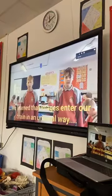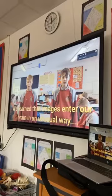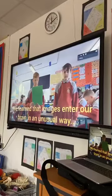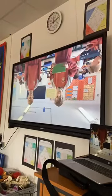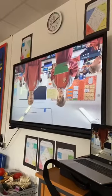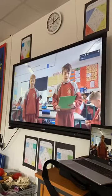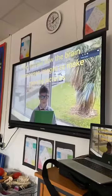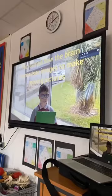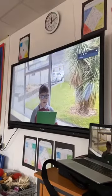The eye and the brain are always working together. Did you know that the image that is reflected onto the retina is actually upside down? The eye sends this upside-down image to the brain. The brain flips the image around so that you see it correctly. This all happens instantly. I see something. It sends a message to the brain to make sense of the image. The brain keeps that image for about 1/10 to 1/30th of a second.